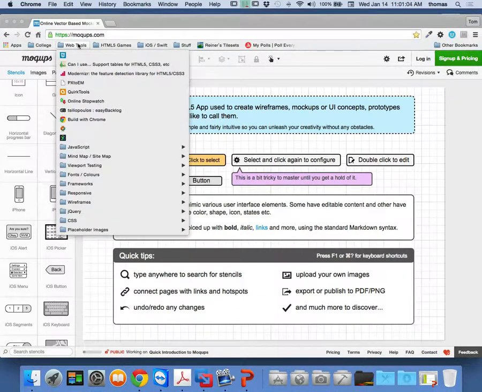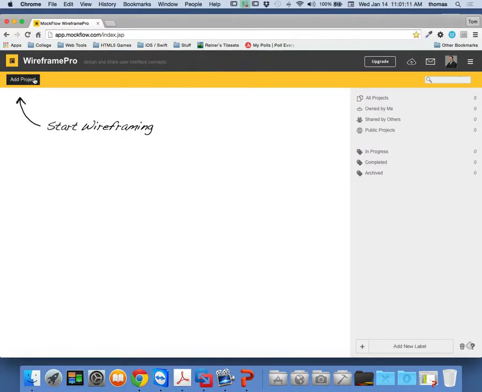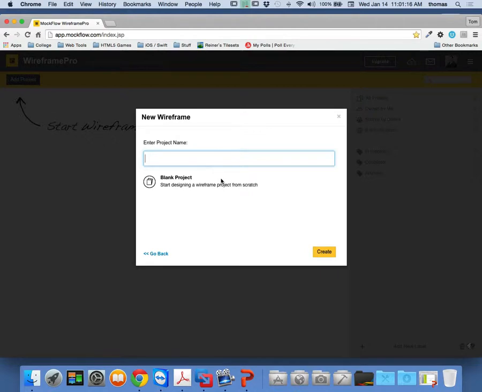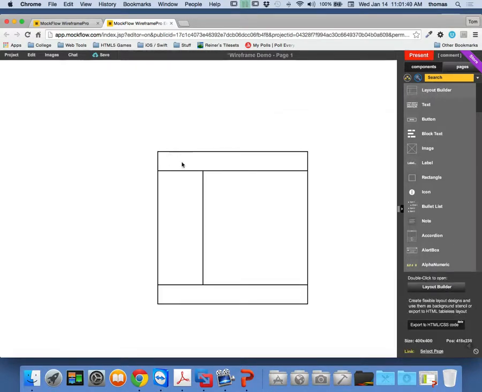Same thing goes if I was to go to one more site for wireframes. If you don't like that one, I'm giving you different options because I want you to have them. Here's another site that's called Mockflow. Mockflow does kind of the same thing. It allows you to create your wireframes and export them into a format that you can use and download for your documentation. So again, if I want to create a layout, here's my layout.